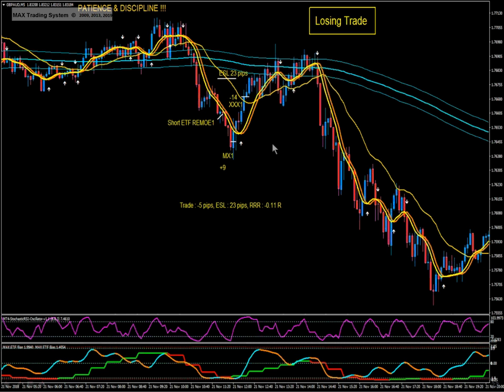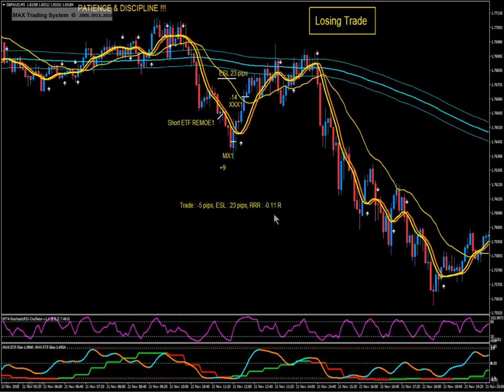You see here a typical losing trade after an entry for a short trade because the trend was a downtrend. The price has moved temporarily in favor of the trade and then has reversed quickly. And so we have been forced to close the trade, the second unit of the trade, with a larger loss, never the stop loss. We try to never let the price hit the stop loss. All the rules have the aim to avoid being stopped out on the stop loss. And so this trade has been closed with a small loss of 5 pips, which represents, due to the stop loss size of 23 pips, a reward to risk ratio of minus 0.11 R. This means a very small loss.